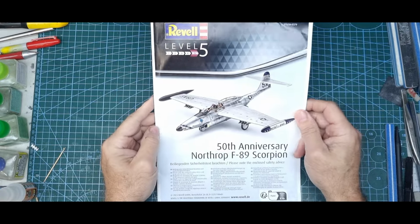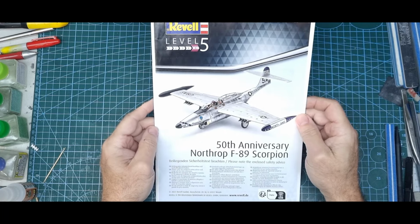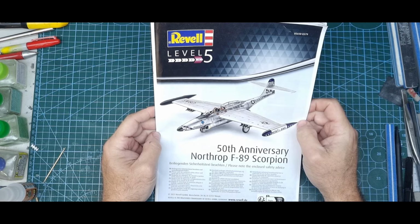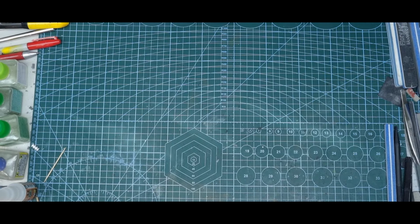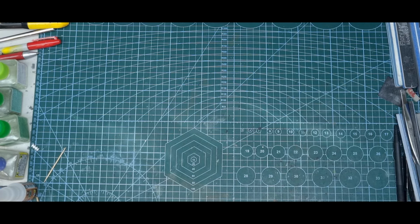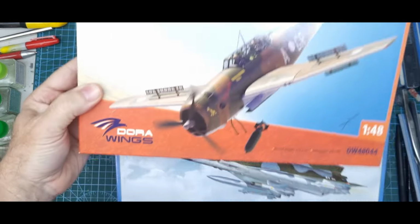As mentioned in my last update, I think I'm still going to finish this off, the rescribing project. Once I get the duck out of the way, I'll be back onto this and another project I'm doing special for someone, which is a brand of kit I've never done before, and I'm going to say it's the worst kit I've ever built.